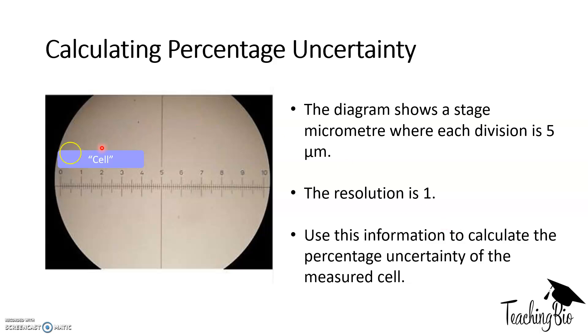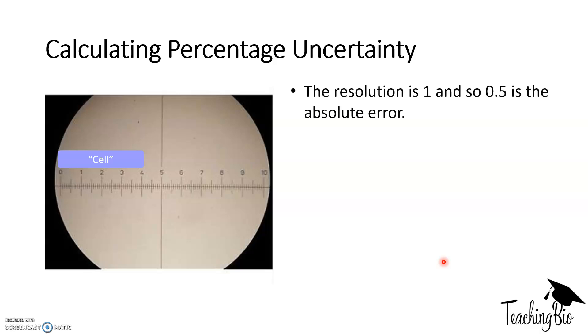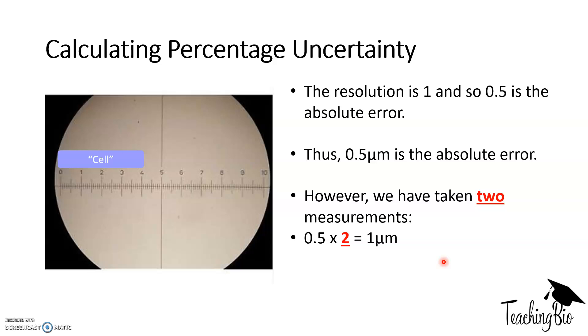Now we're going to chalk this into a question. So let's say they give you something to measure. It says that the diagram is a stage micrometer, where each division is 5 micrometers. In this case each division here will represent 5 micrometers. The resolution is 1, use this to calculate the percentage of uncertainty. So this is the most likely sort of question I think they will ask. So how do we work this out? It's just straightforward, simple as usual. We work with what we've been given. If we know the resolution is 1, we half it, 0.5, that's the absolute error. Brilliant. 0.5 micrometers is the absolute error. We know the units now, because we know we're working with the stage micrometer. However, remember, we take two measurements, because like the ruler example, we're taking it twice. So we're going to take a measurement here and a measurement here. So there's two chances of uncertainty. So we do 0.5 times 2 to get 1 micrometer. And so we basically just slap our numbers in. This is 4. That's the true value. So the absolute error was 1, the true value is 4 times 100. 25%.